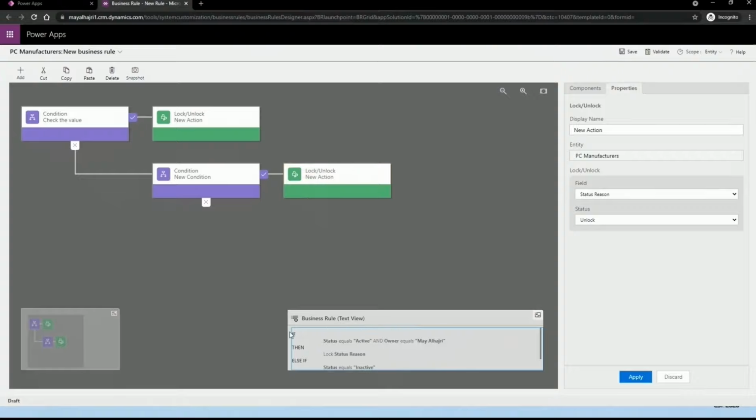As we see from the code, we are using if and else if because we are using an if within the if. You just need to understand the basic thing. And I really suggest that if you are using Dataverse as your main data source, you can use it to put a lot of conditions that will help you avoid writing them within Power Apps. But you still have the functionality to add your own rules within Power Apps.